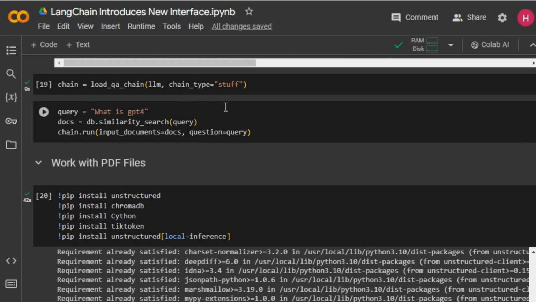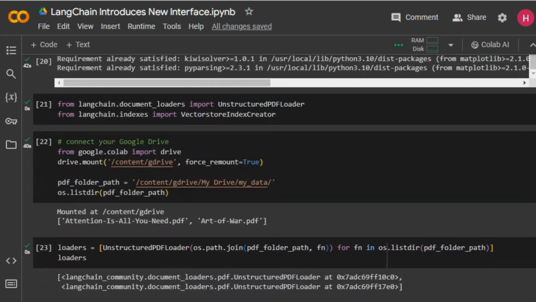Next, I want to show you how you can do the same with PDF files. We are going to be using the same basic concepts that we just saw. So first you need to install the required packages. Next we import two different functions, the unstructured PDF loader and the vector store index creator.